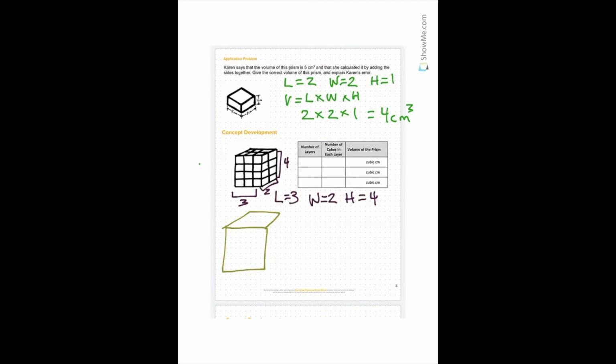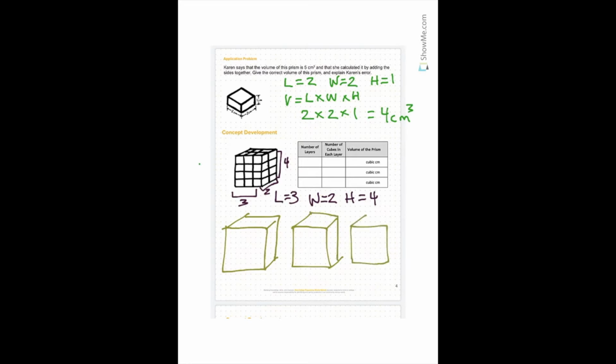I connect it just like that. Actually, I'll show you an even easier way. You're going to go line, line, line. And then you're going to connect those dots. You're going to draw 3 of those. We're going to do it 3 different ways. So again, you're going to draw a box, line, line, line, connect, connect.